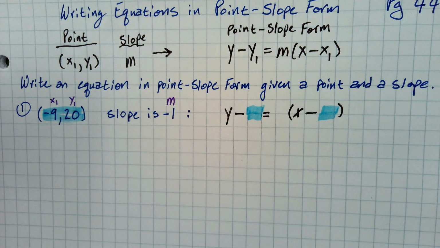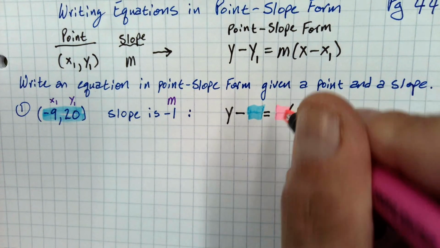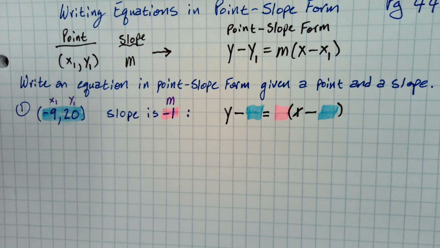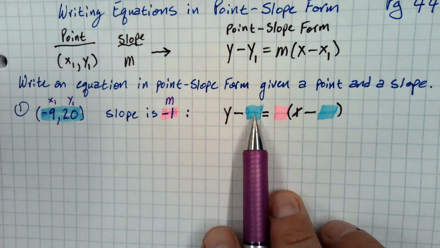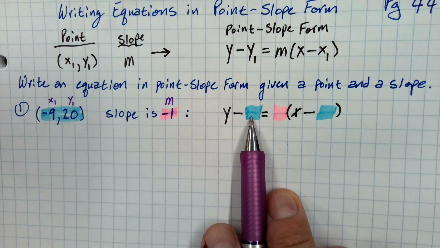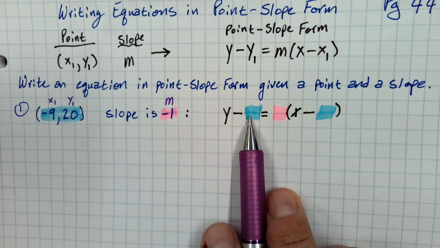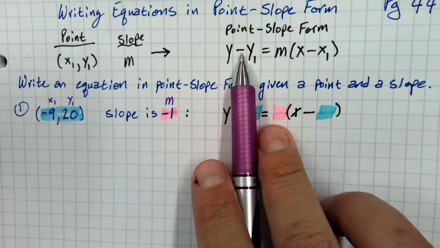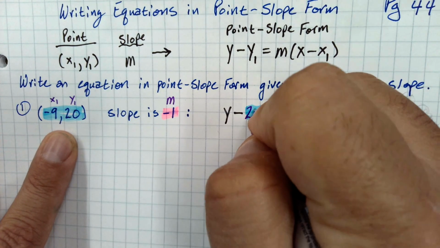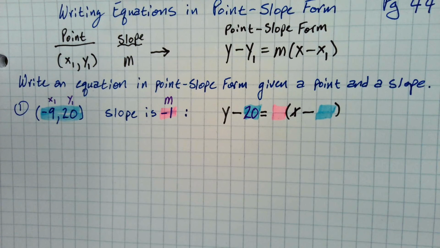Here is where these numbers will go. So let's plug them in. You guys ready? I just want to show you how easy this is. From our formula, what goes here? Can someone tell me what goes here? 20. Oh, okay, you're already giving me a number. I like that. It's 20 because it's y1. Excellent. So we're looking for y1, and that's 20. Does everyone see that? 20 should go there. You're just following the formula.